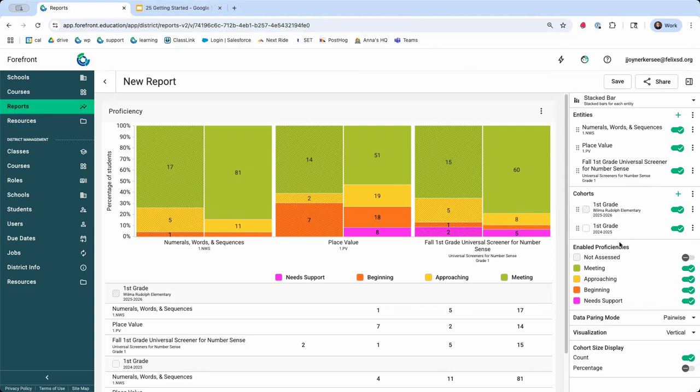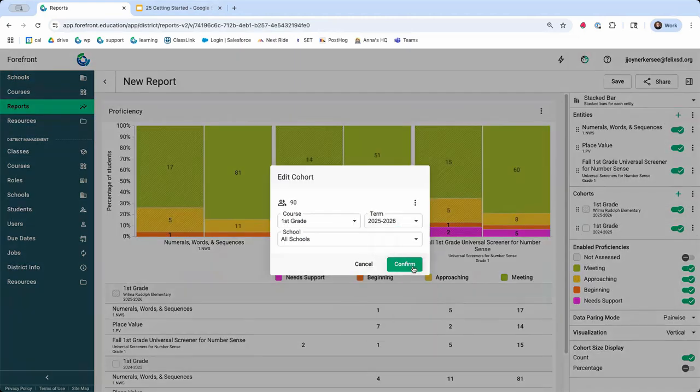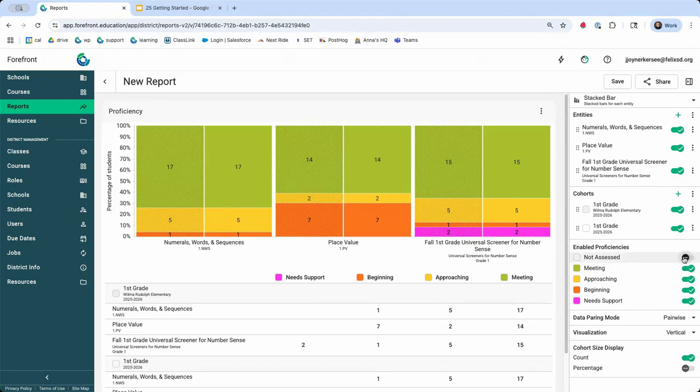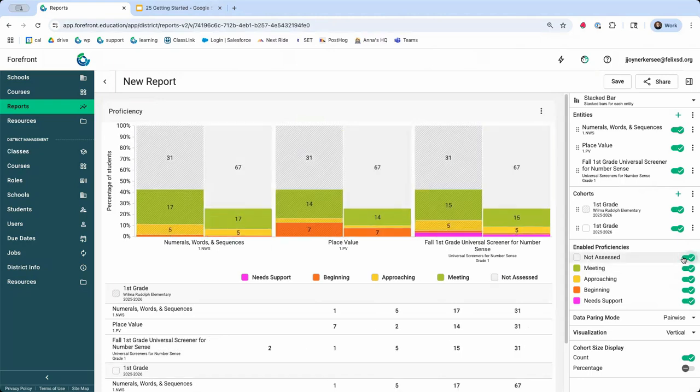Few other things to look at here. One thing that can be really important for leaders is understanding, is the data that we're expecting to be entered? I'm going to pop this back to our regular term here, since that's a common back to school use case. And we can see that actually we're missing a lot of data right now. So if I was a leader and this was my real school, I'd know that I needed to go and support some teachers with getting that data in.